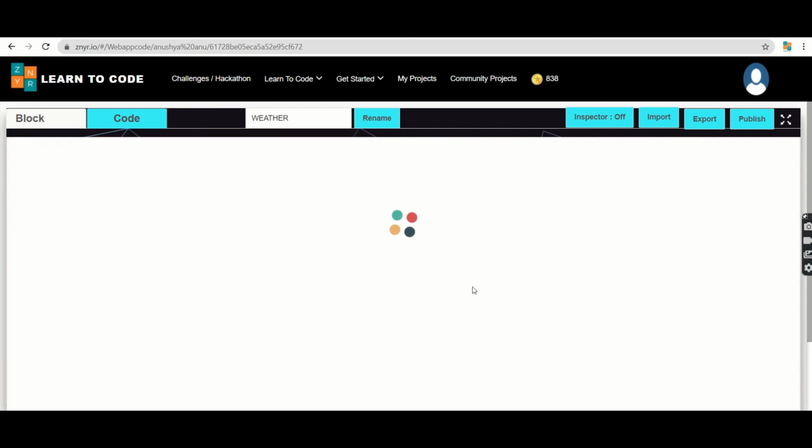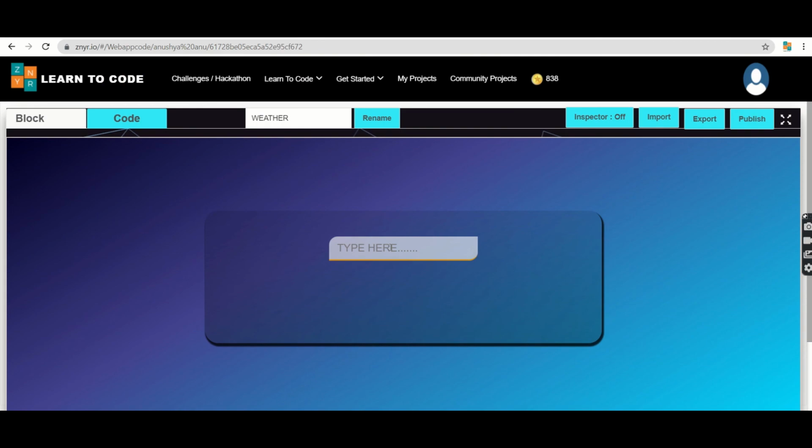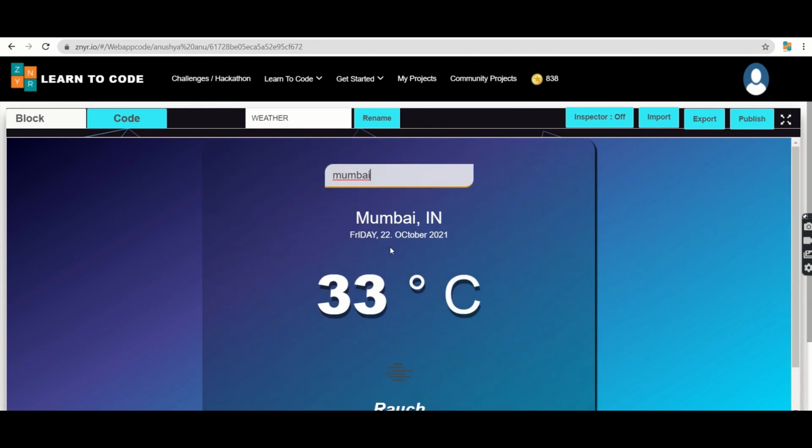We can see the output where we are going to enter the city name. It should show my respective date and the respective degree. Let me see whether it is executing or not. So I am just typing the city name. I'm just clicking the enter button, where it shows my respective day, timing and the respective temperature, which is in the form of Celsius. Here the image is also reflecting, you can see.